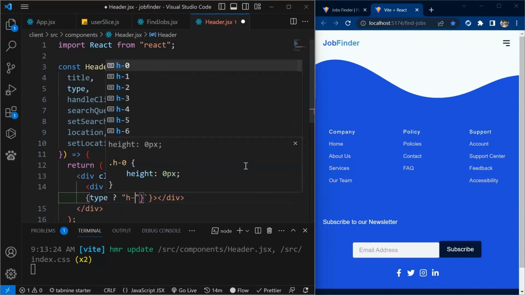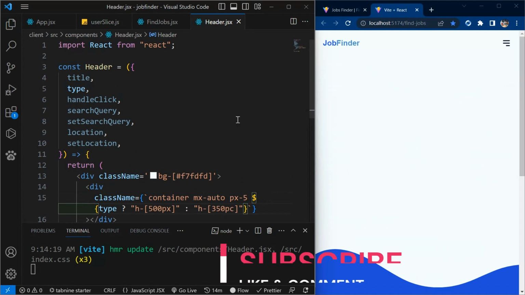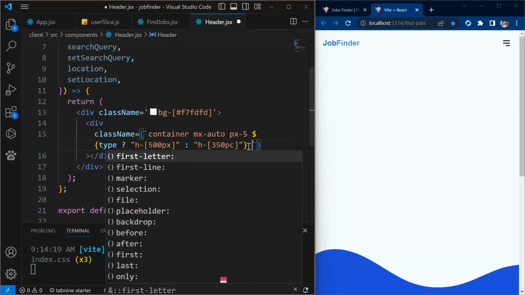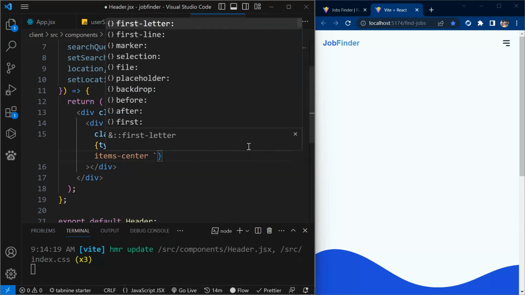Okay, so we're gonna make it a temporary string like this. It's a container, mx-auto, px-5. Then we pass the type. If the type exists, we want the height to be 500 pixels, else it will be 350 pixels.